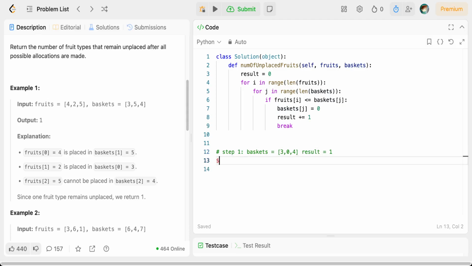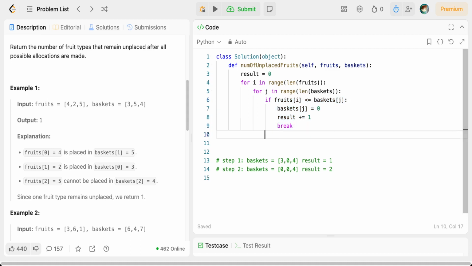Now step 2: is 2 less than 3? Yes. So we have 0, 0, 4, and result equal to 2. And then step 3 is 5 less than 4? No, it will not enter this loop. And then the nested loop is finished and the outer loop is finished.